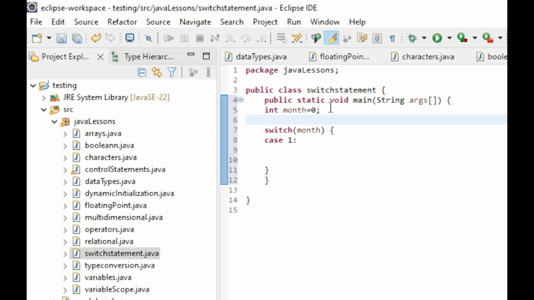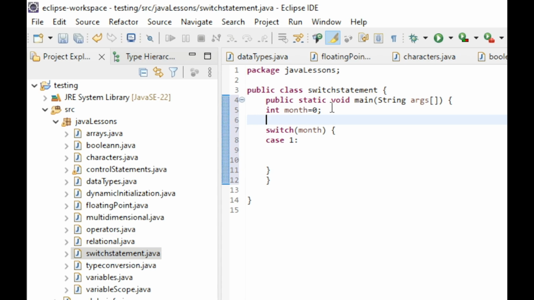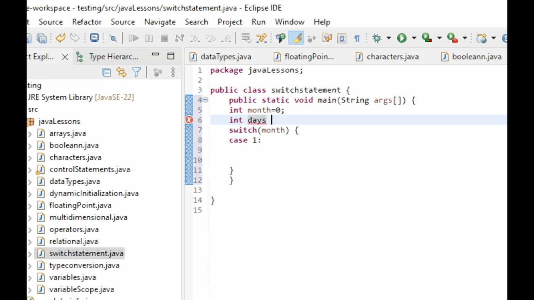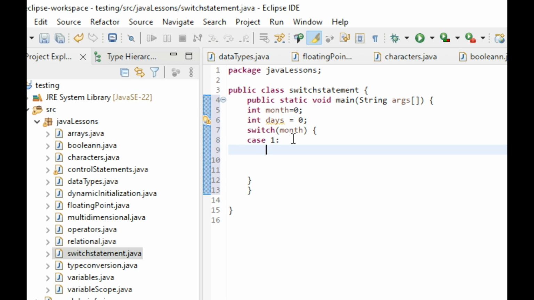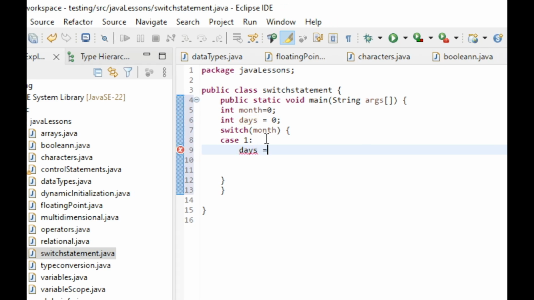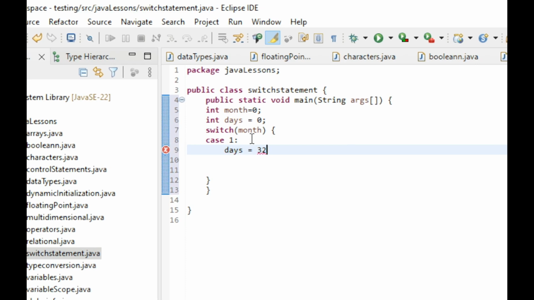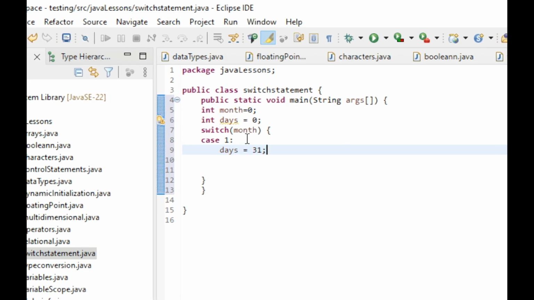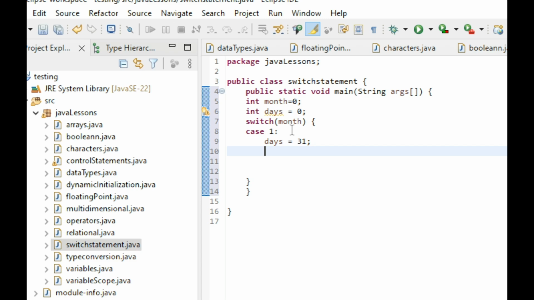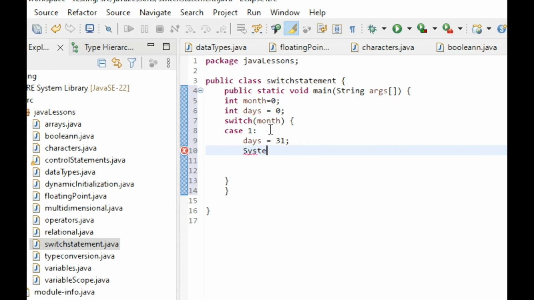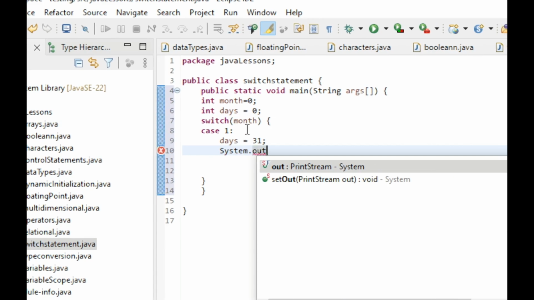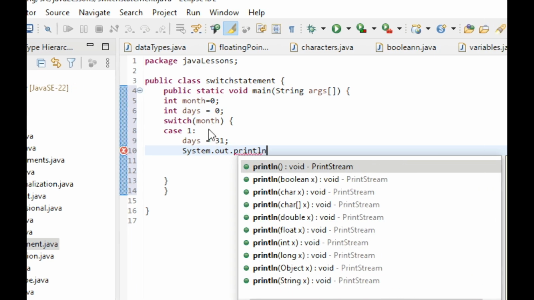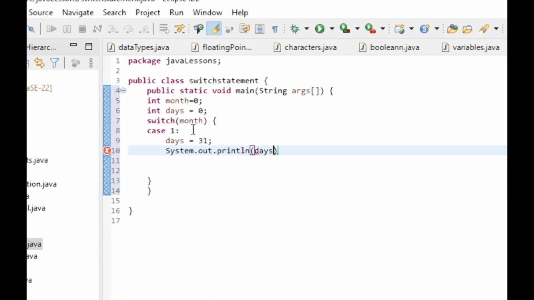We say days, and let's assign it to 0 as well, so that after this case 1, we can assign days to 31, assuming that January is 31. Then print System.out.println. We want to print days.